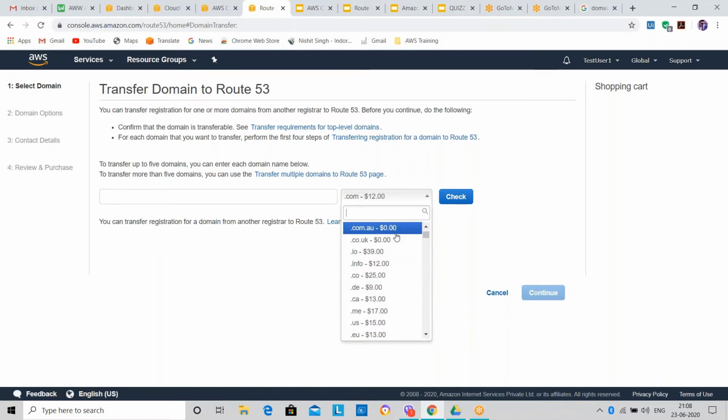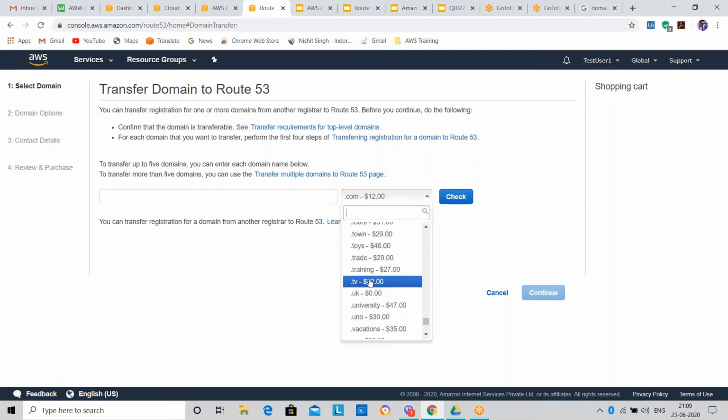Okay, we have got this also, but we have to first register this domain somewhere. So you cannot find the domain which we have registered, like .tk and that kind of. You cannot see that here. Okay, you can see we don't have .tk here.